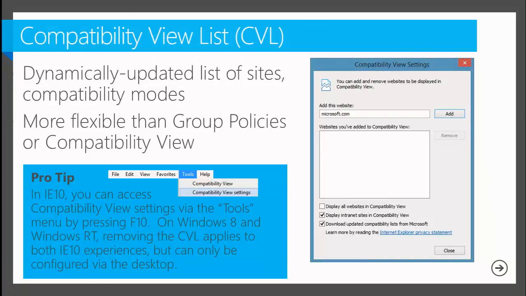This came up recently with education. There's a particular education software package that students all over the US use when they're checking their grades or checking their homework. We had to work with that developer to say, okay, you have a long-term roadmap to update your site, and that's great. Temporarily, let's get you in the CVL to make sure that it doesn't break for all those customers out there who are using your site today.